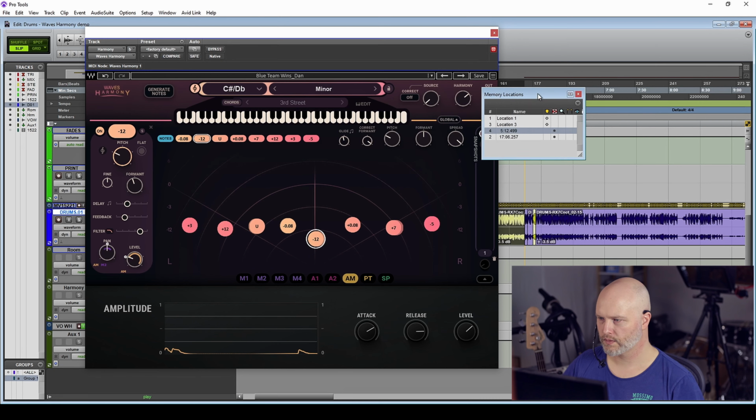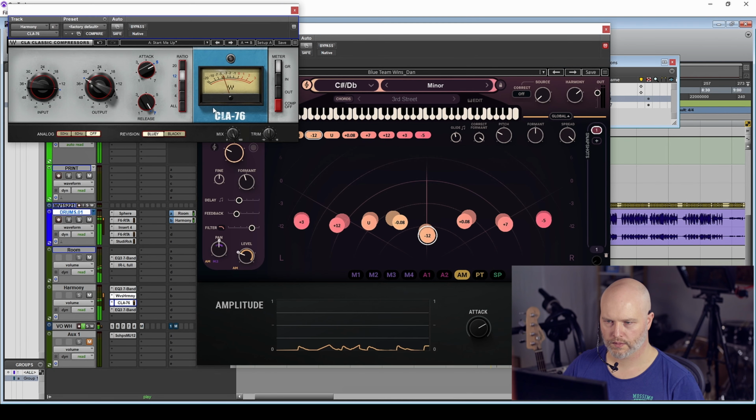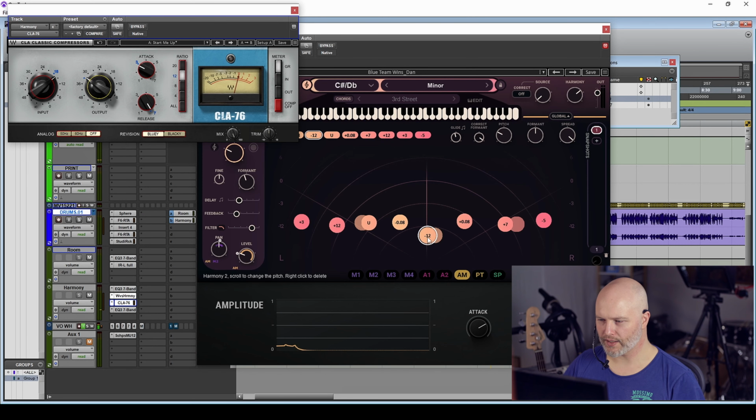What about the slower tempo? Now, what I love about that is it's got this little -12 pitch shifted version of everything.